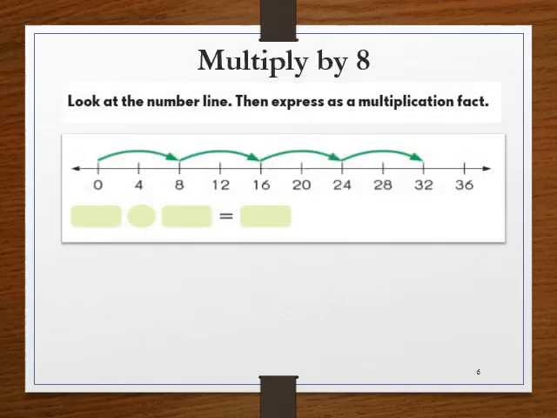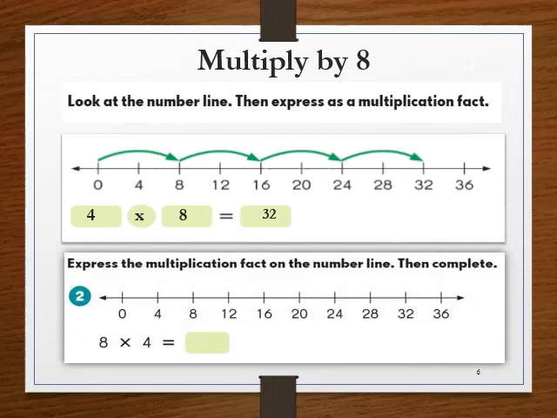So another method again. Here I have a number line, as you can all see. Now let's see, I'm skipping with how many? From where will I know? I will check. I moved from the 0 to the 8. So I'm skipping 8. So I moved from the 0 to the 8 once, to the 16 twice. Then the third move was to the 24. And the fourth move was to the 32. So I have 4 times 8. So here I have 4 groups of 8, which is equal to 32.